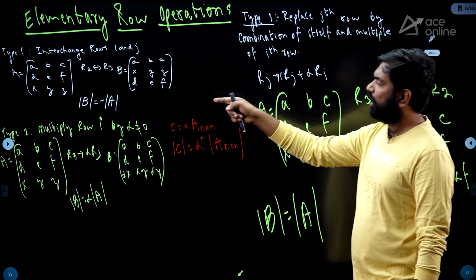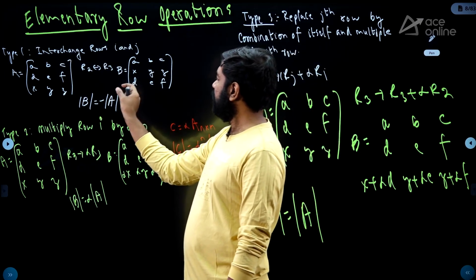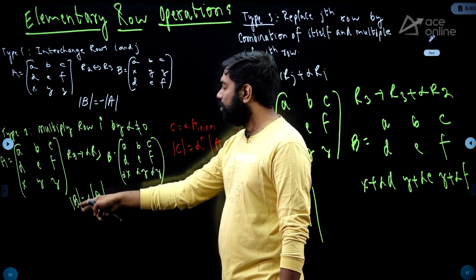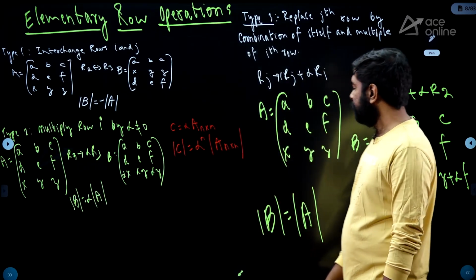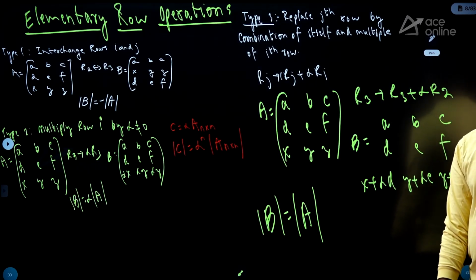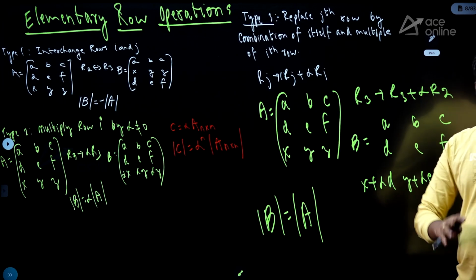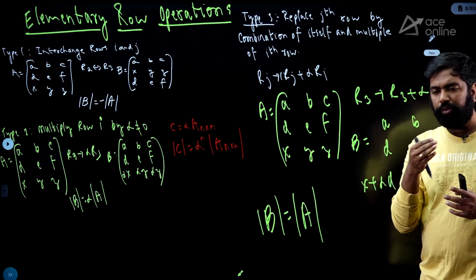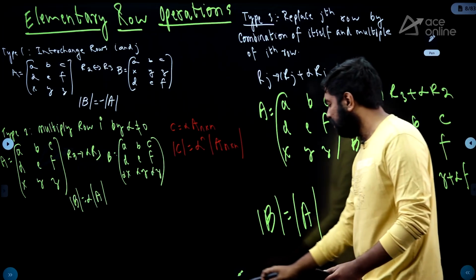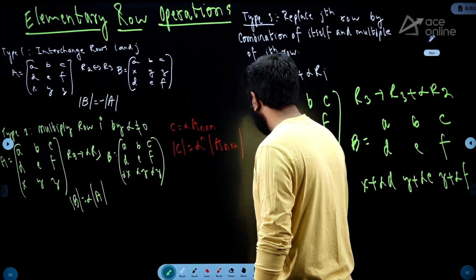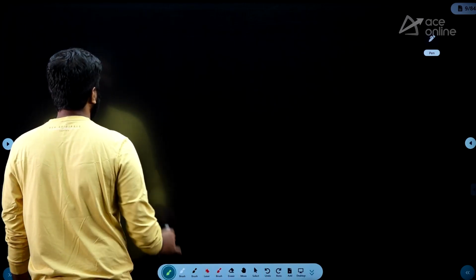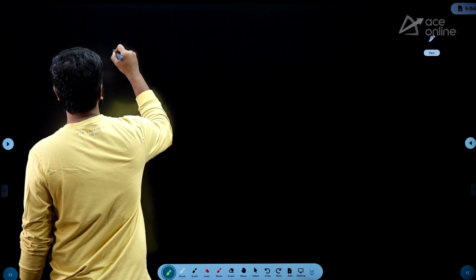See this? With type 1, the determinant value is changing, and that is like a negative sign you have to add. And here the determinant of B is alpha times determinant of A. And look at this, the type 3 operation does not change the determinant. This is one of the biggest operations, the most important operation, the most frequently used operation in our linear algebra course. I keep writing like this, the operations that do not change the determinant versus the operations that change the determinant. So let's revise that also.